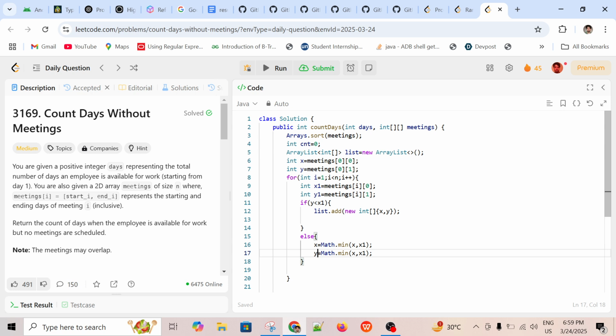So y is also the maximum of y and y1, in a similar way. Okay, and then you have to put x equal x1, y equal y1.